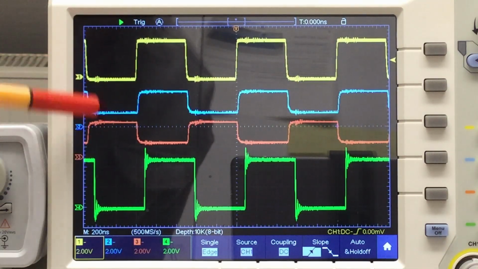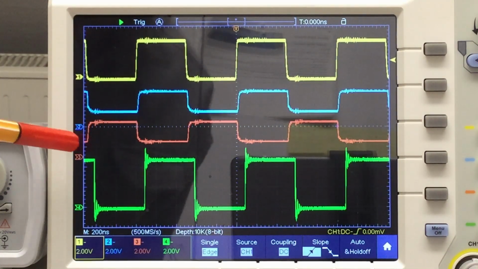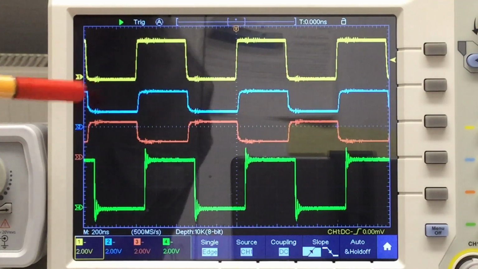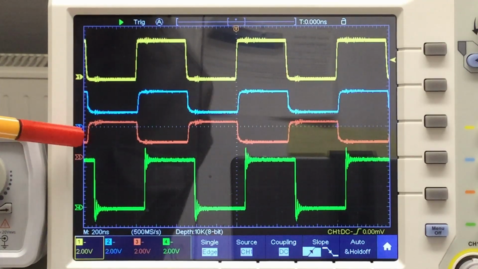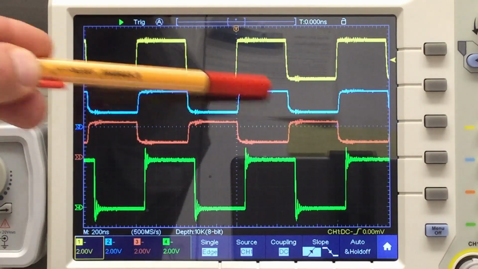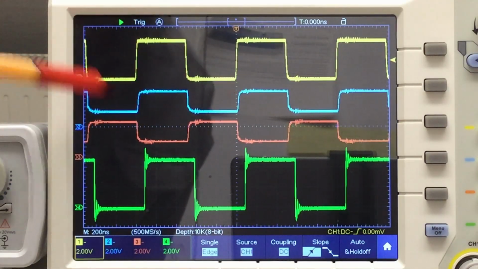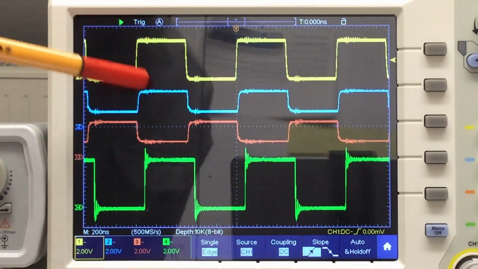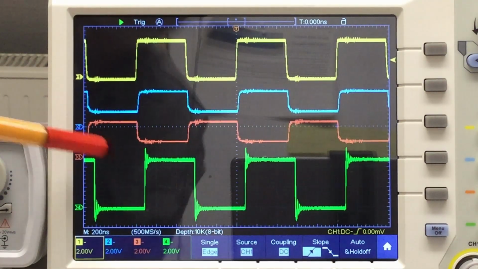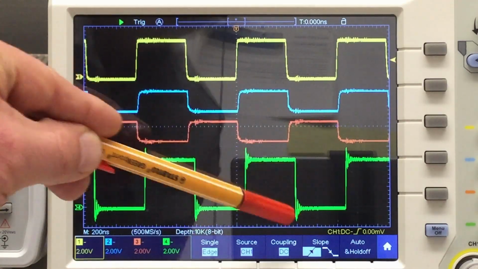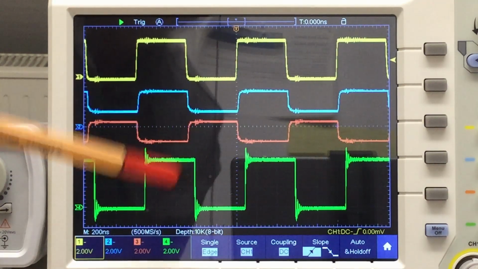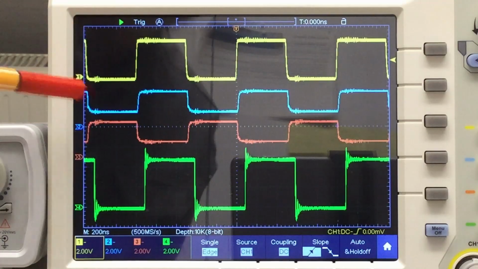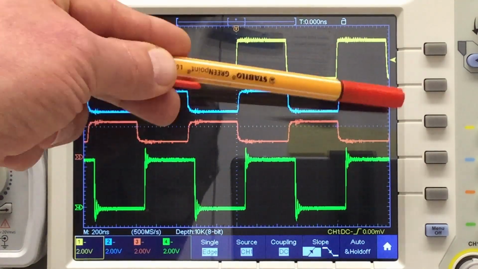And of course, they use different voltage levels. They flip between, let's say, 1.5 volts and 2.5 volts. And all traces are measured to ground. Finally, we have the green trace here. That's the output of the receiver after it decoded the differential signal.